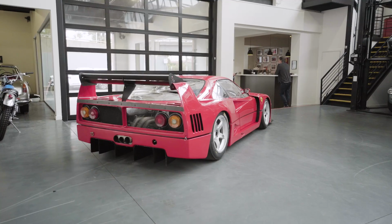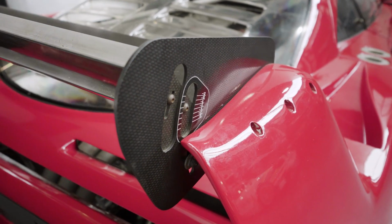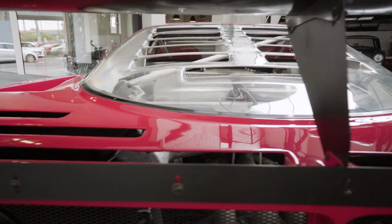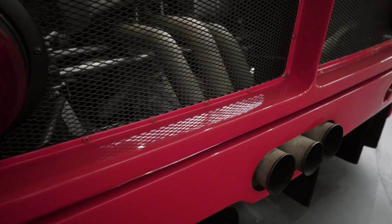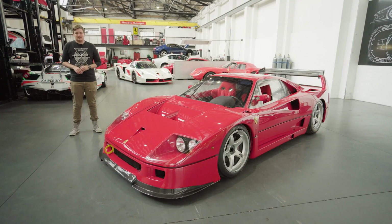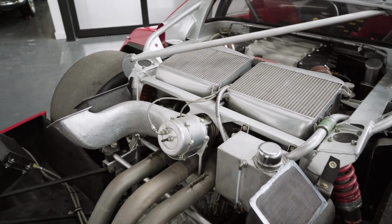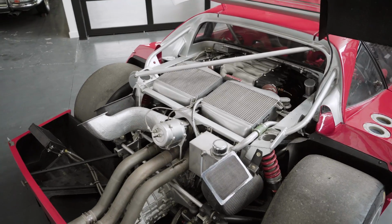This car is one of just 7 in the world. It was restored by Maranello Motorsport here in Australia 10 years ago. So what's different about the F40 GTE? Well, like its GT and LM siblings, it started life as a regular F40 road car. Then it was handed over to the tuners at Michelotto, where they worked their magic and turned it into this track-only beast. It was originally intended to race at Le Mans in the 90s, but only 2 did so.